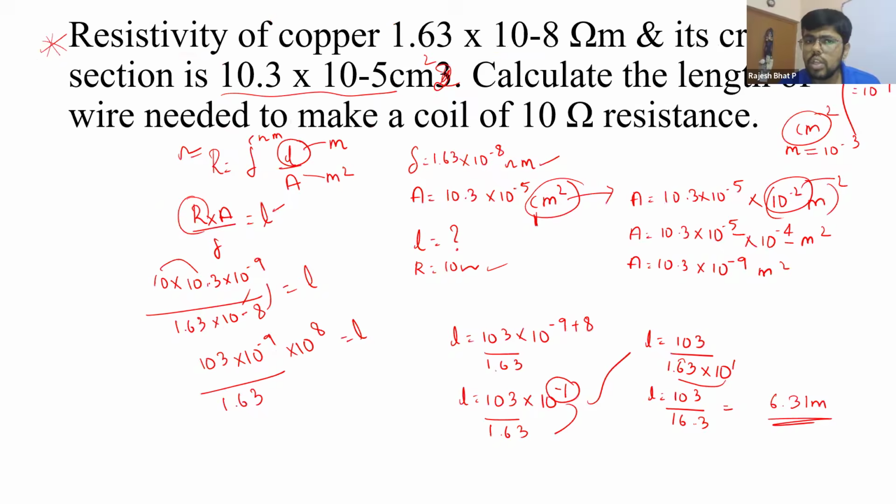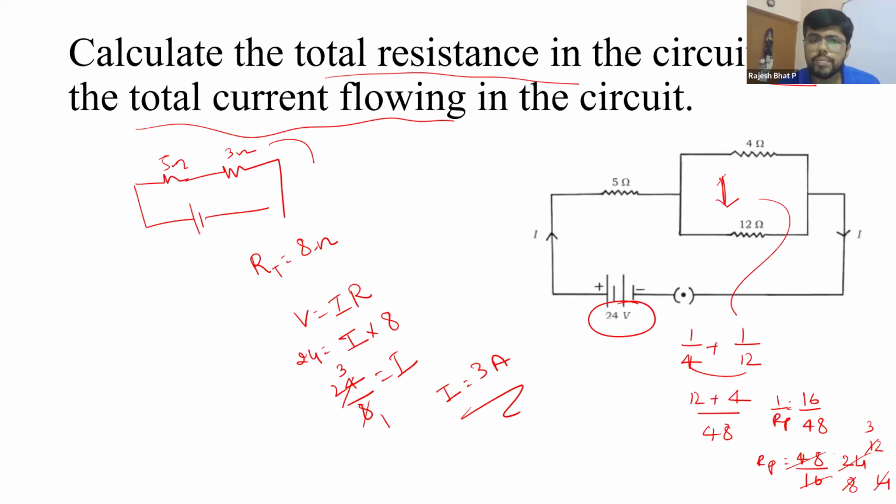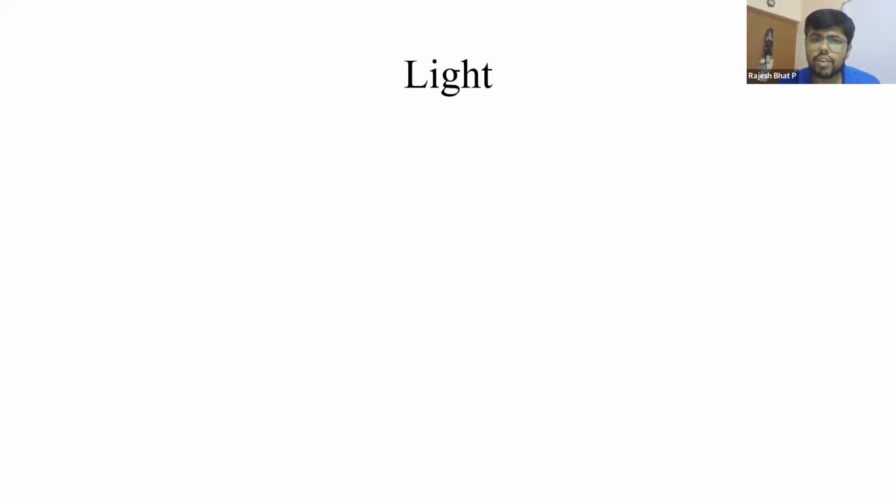Still you have some more time, so you can easily get through the problems of electricity, because for physics we consider that application problems are from electricity only. Next, for light, let us see light also, because in one of the model papers there is one problem where, instead of ray diagrams, they have given a numerical for 4 marks. That means tomorrow the chances of it coming are very high.